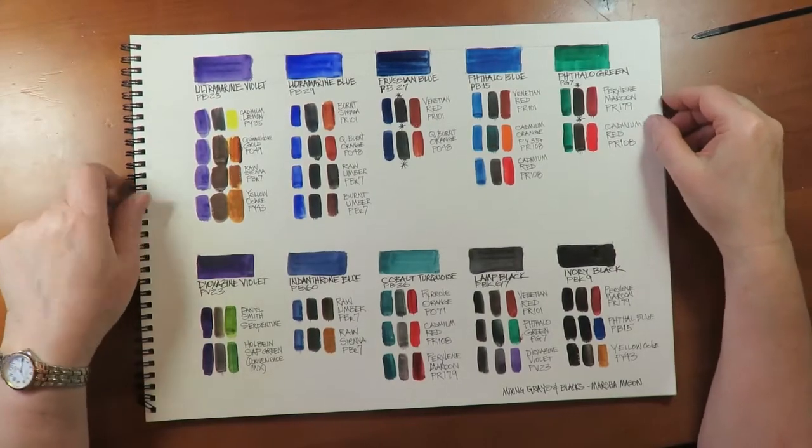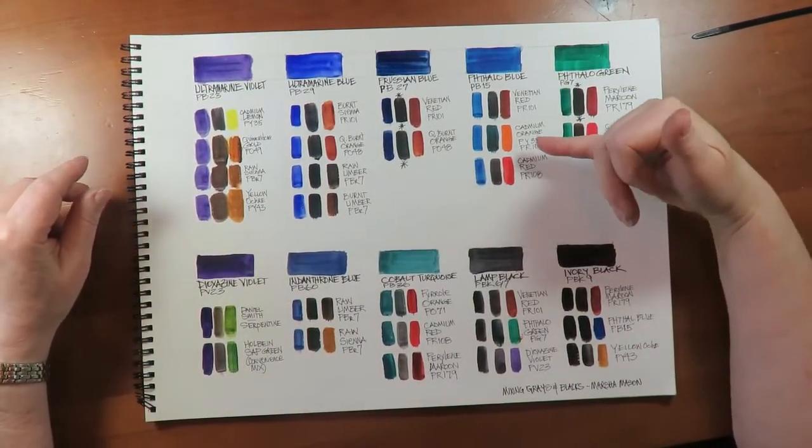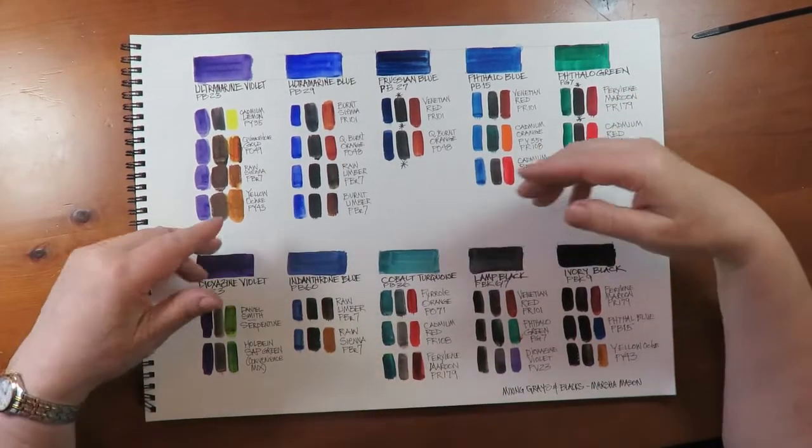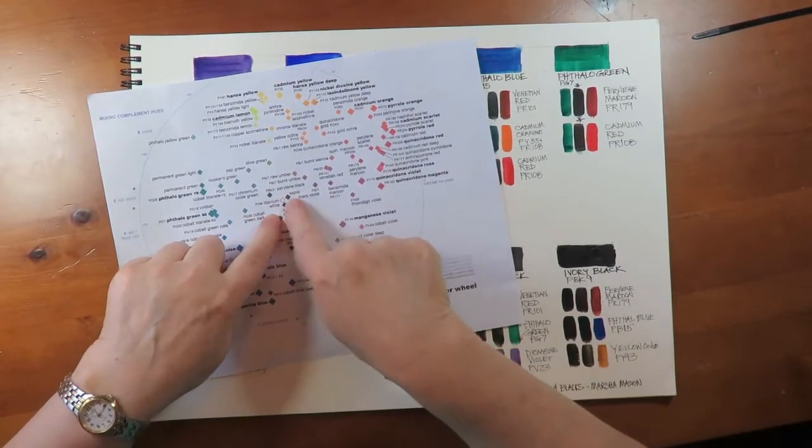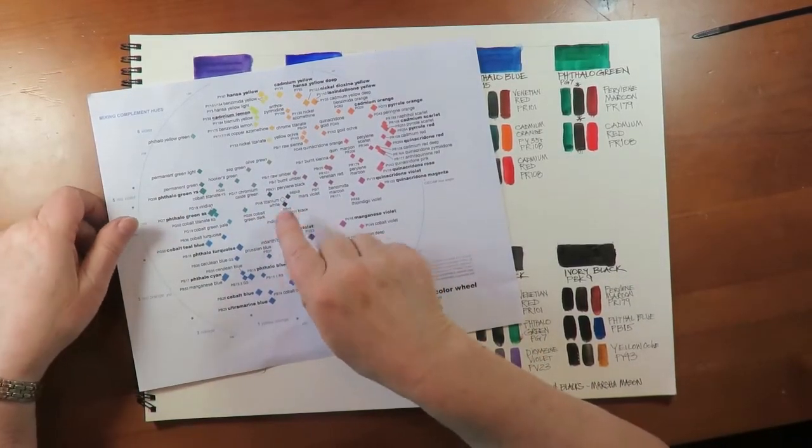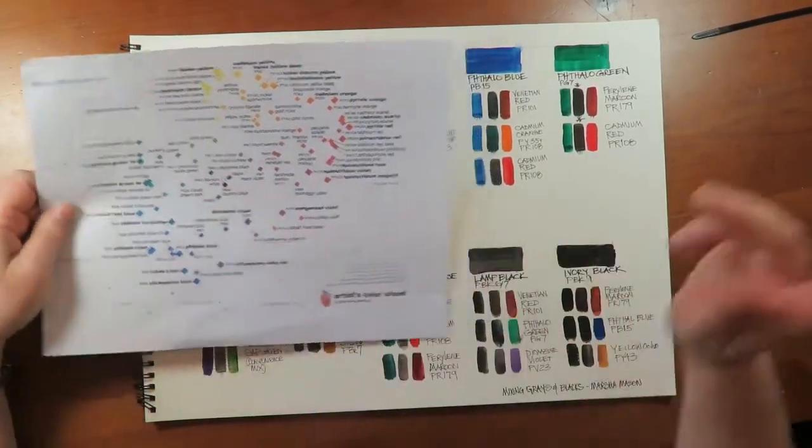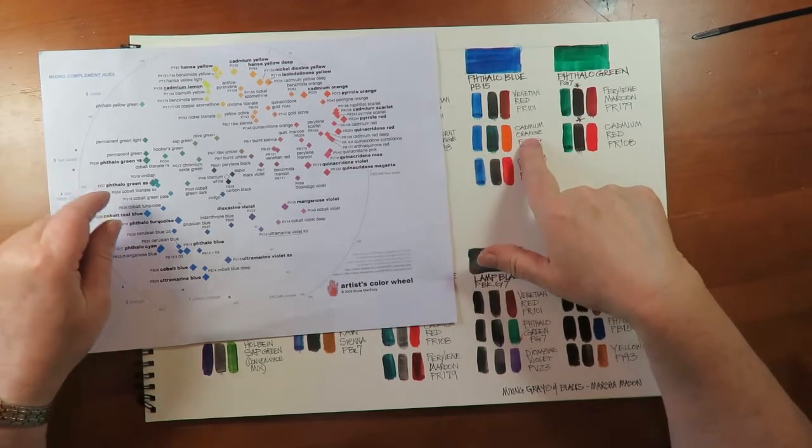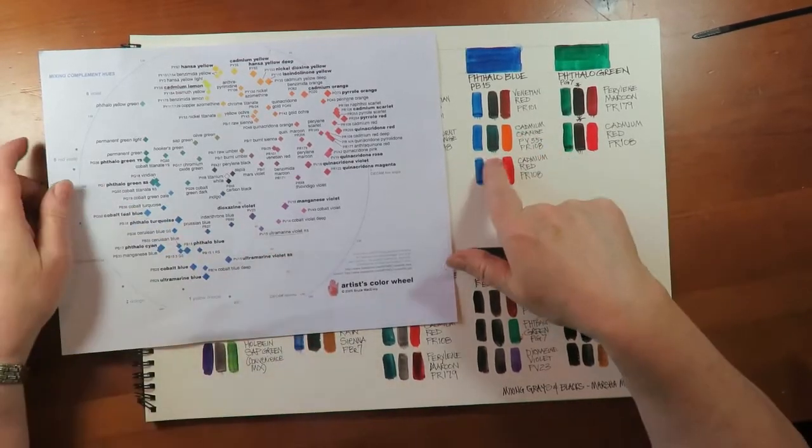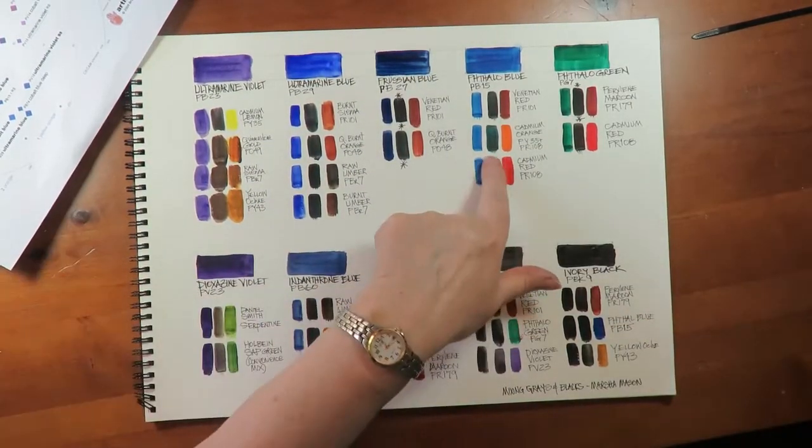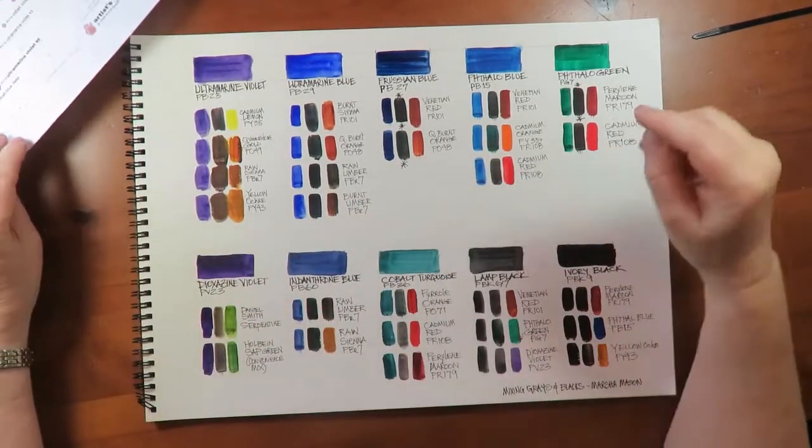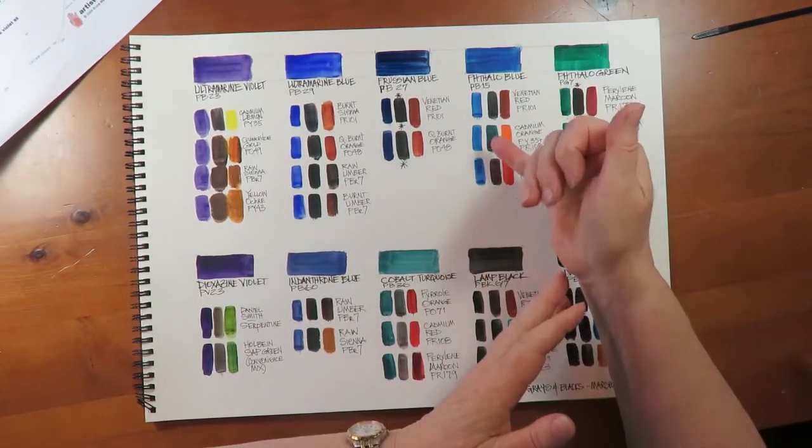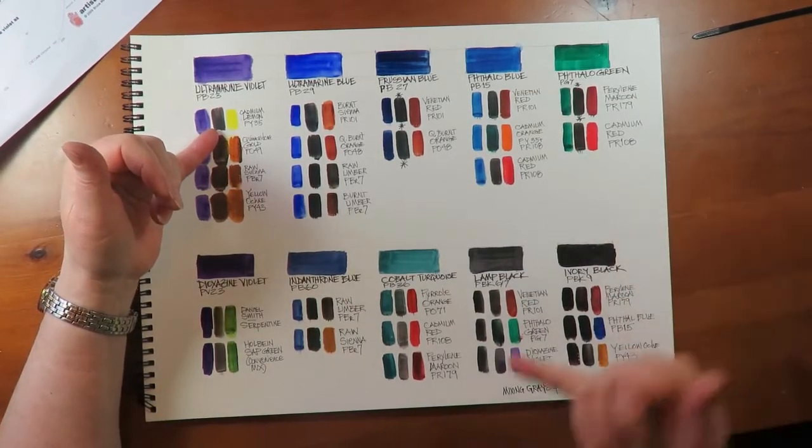This illustrates something that I ran into that I had no idea. When you do mixing complements for your blue colors, you're going to find that you get either a neutral that's going to go right to the center here where it's black and you're not getting a hue bias. But a lot of times you're going to get a hue bias of green. And here's one of the high chroma warm pigments that I used. And you can see that it really is pretty green here.